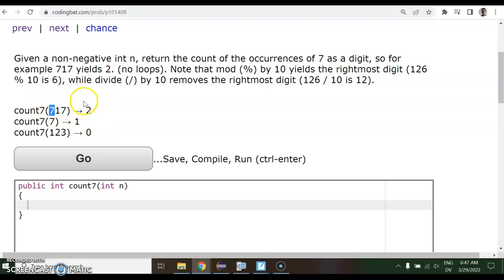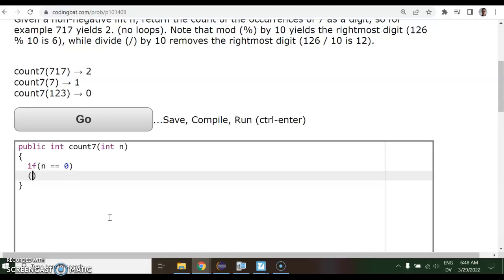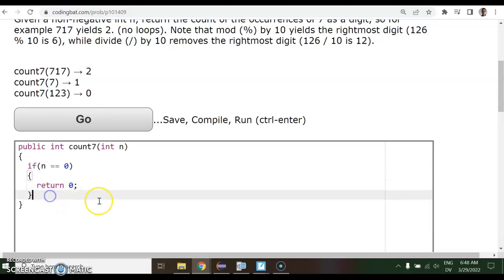That's going to be our stopping point: each time we divide by 10, once we run out of digits, we get 0. On this last digit here, we check it to be a 7, and when we divide by 10, we get 0.1, which truncates to 0. So our base case is if the method is called with n of 0, then we just return, right? How many 7s are there in that number? Well, there's none. If it's 0, we have no more 7s to count.